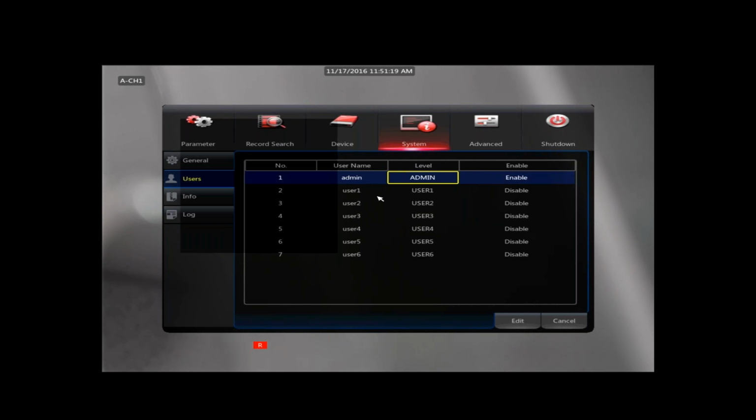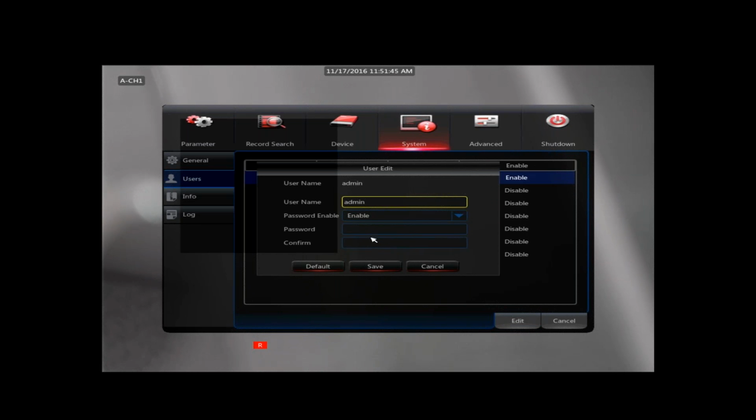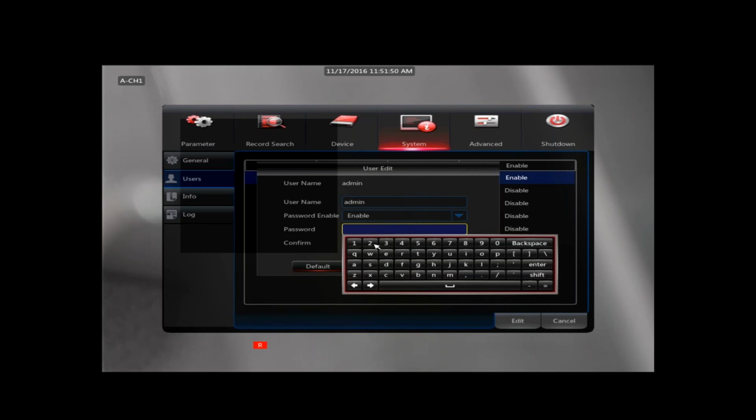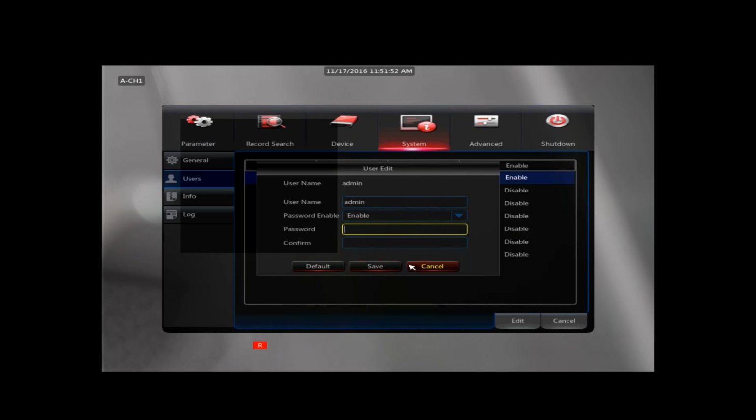So users. You have admin, of course, and you have up to 6 additional users on top of that. You can enable their functions, what they do, cameras they can look at, what settings they can change, things like that. Pretty self-explanatory, like any other DVR. There's an edit button at the bottom that allows you to edit that particular user. If I want to set a password for my customer, I just click on, let's say, admin access edit, enable password, and then enter a password, and then do it twice. So it's got to be 8 characters. Numbers or letters.